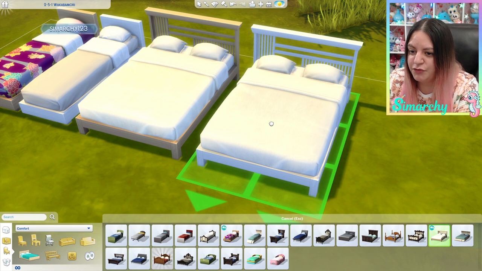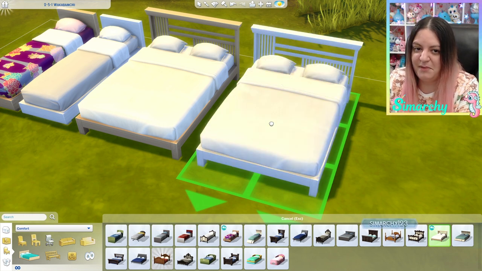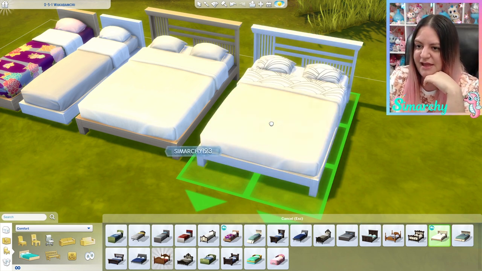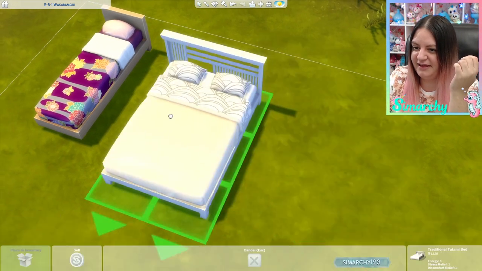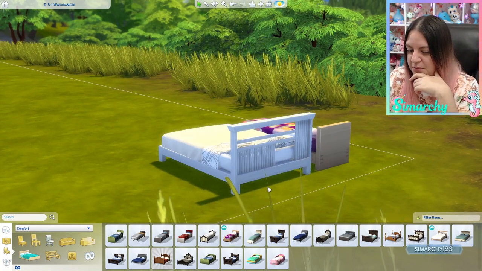Oh, this is an actual pure white one. Oh, the other one's beige. I know that these don't have as many patterns as the kids one did, but they're very elegant. I would have to say this is probably my favorite though. I definitely love that. It's just so simple and so pretty. I mean, that headboard is incredible.